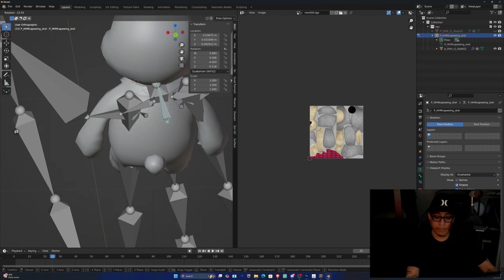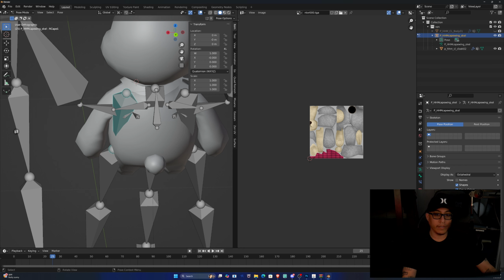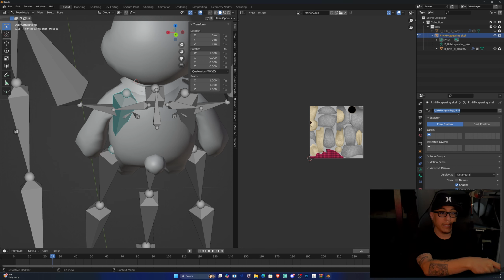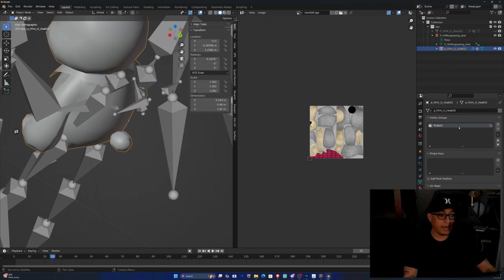It should be moving with R Cape 1. Maybe it lost connection. Let's copy it here. Actually, my bad. It's not called R Cape 1. It's called HHM Cape Wing R Cape 1. So I'm copying that name, and I'm going to go into object mode, come back in here, and paste that there. I had a good flow going too, until this happened, but this is my fault.